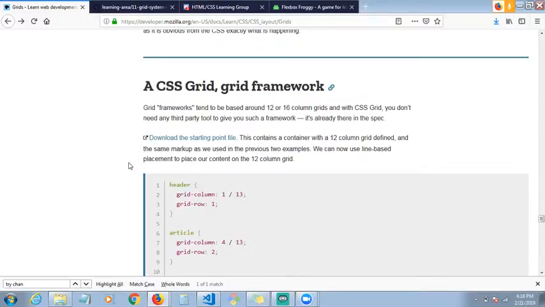Alright, grid frameworks tend, this contains a container with the 12-column grid defined and the same markup as we used in the previous two examples. We can now use line-based placement to place our content on the 12-column grid.